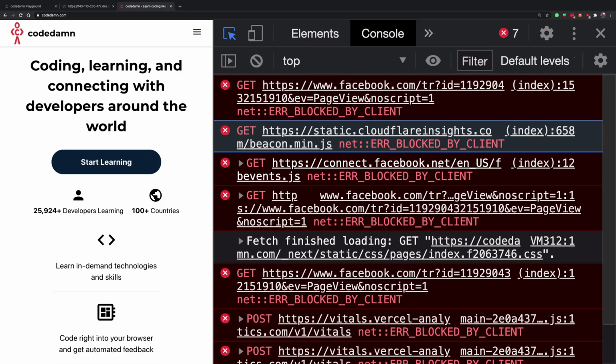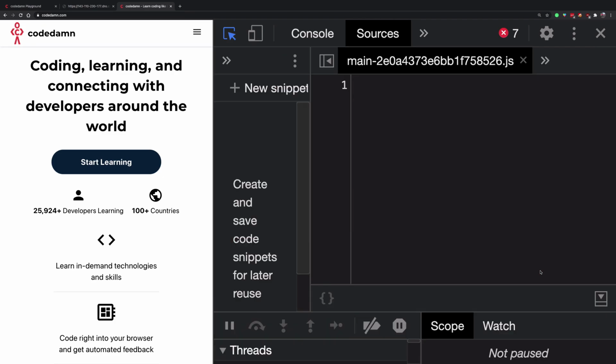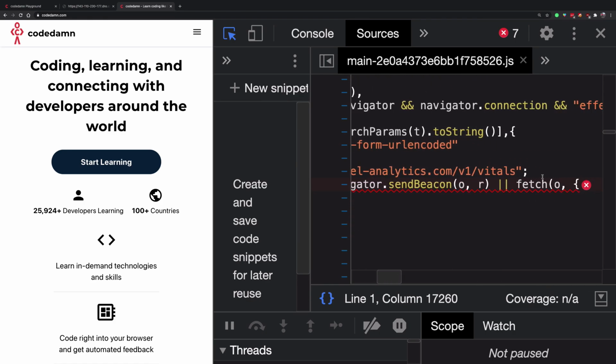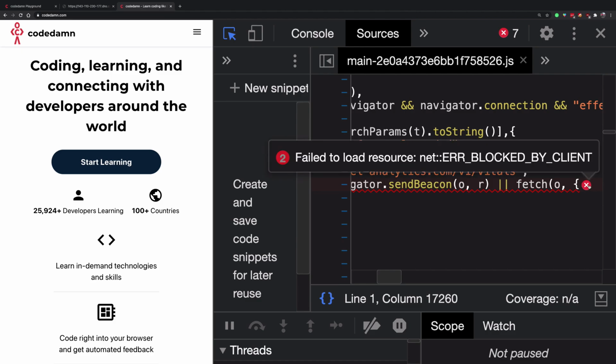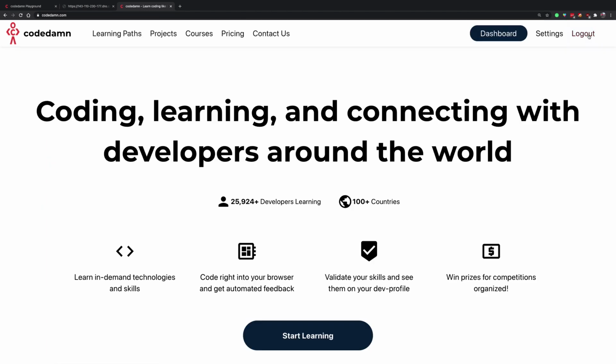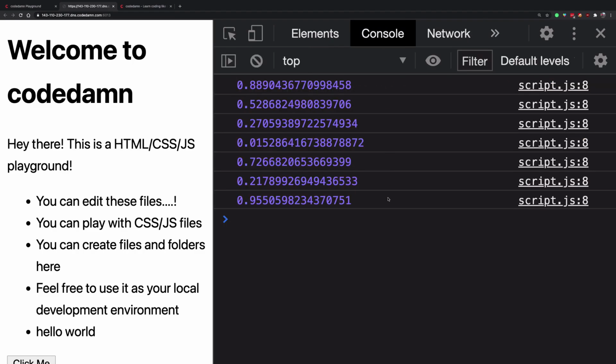But what you can remember is that when you're writing simple code, it actually gives you the file name with the line number, right? So that's pretty cool if you want to just jump directly into it. If I click on this, you can see that it just tells me directly, hey, this is the file, this is the line number which was problematic. So coming back to our main page, if I click on this, it gets us to line number 8, which is exactly the line we are looking for. So this is how you're going to use console.